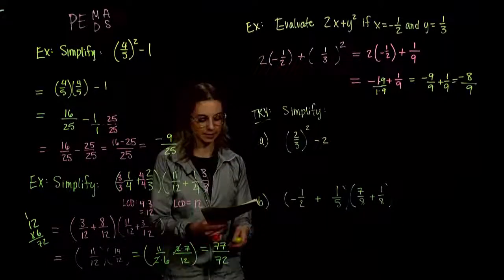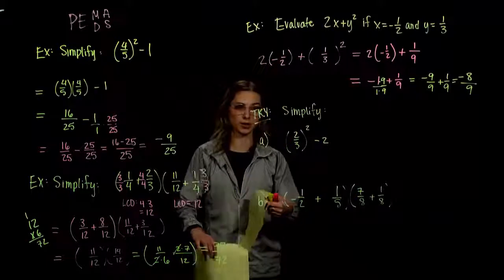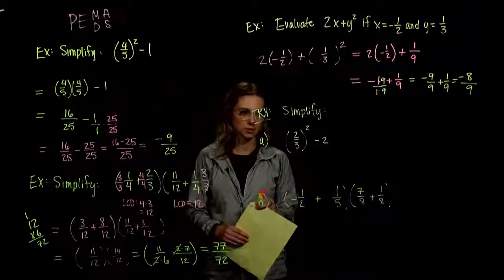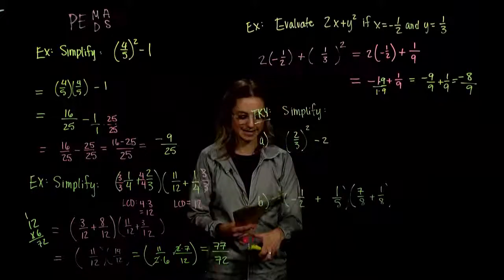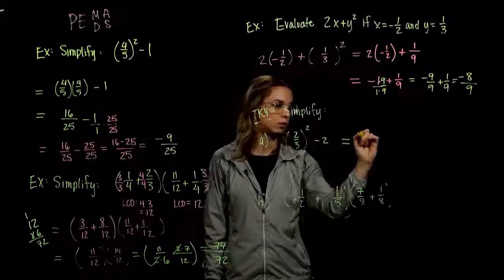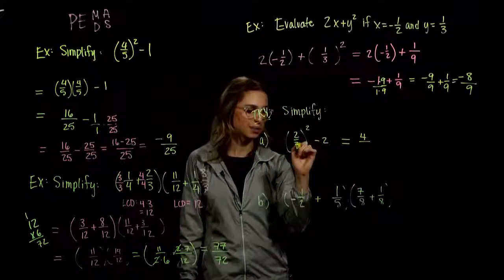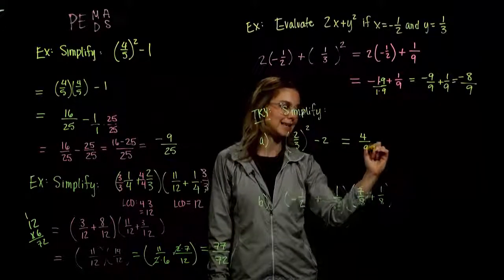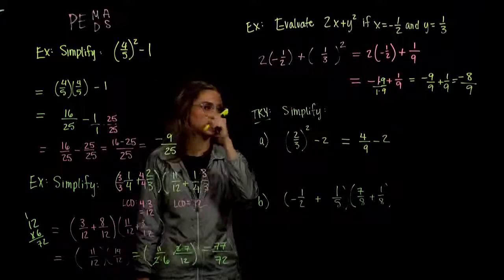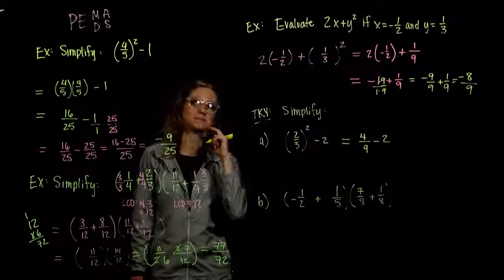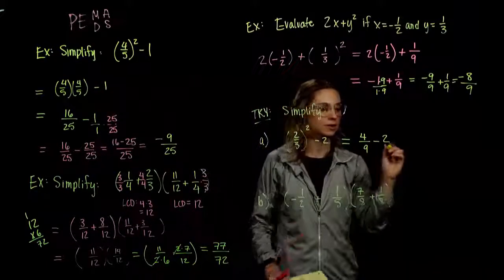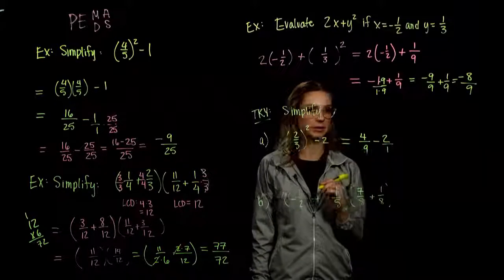And in part A, as we follow our order of operations, what do we have to compute first? Nothing in the parentheses, so the exponents are next. So as we evaluate the exponents, what's 2 times 2? 4 up top. And 3 times 3 is 9 down below. So we've got the P, the E, the M, and division done. So addition and subtraction. If we want to combine these guys together, we need to have common denominators.